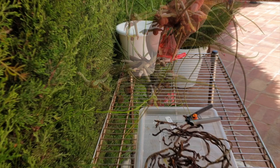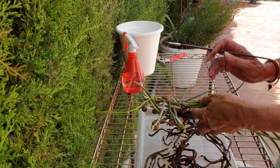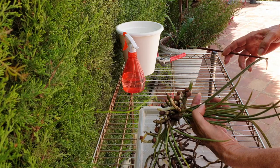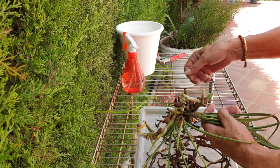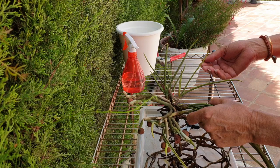All off. I still see some mealybugs. Let's do that properly. And I really, really do want to leave this orchid alone. I really want to just leave it be for it to just grow and acclimatize to a setup that doesn't bother the roots. I do not have humidity in my climate to accommodate these aerial roots. As much as I enjoyed them, it was frustrating. I couldn't keep a single one happy. And it used to be in water culture 8 hours a day. And still, I couldn't keep them from destroying themselves on the tips, even though I hardly touched them. But let me get this cleaned up. Let's have a look.